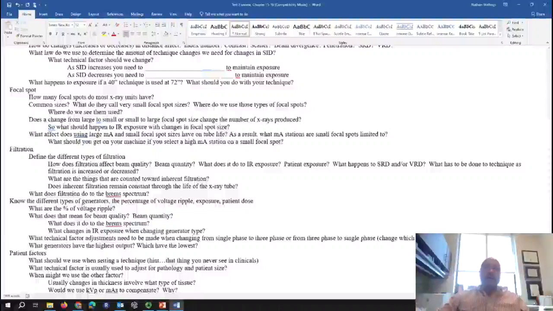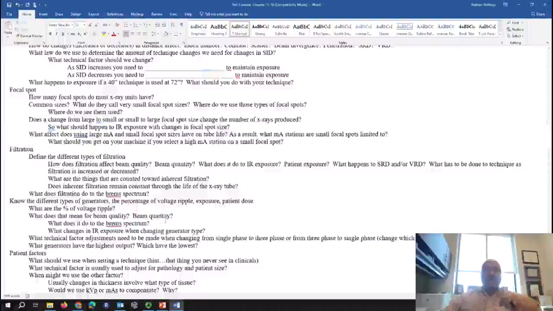So with each one of those, if we didn't change our exposure factors between single phase and three phase, then the patient dose is going to go up. But what happens in the beam spectrum, especially when we get to three phase and high frequency, is it pushes the spectrum towards a higher energy side. It doesn't do anything to the peak energy, doesn't do anything to the minimum energy, it pushes towards the high energy side, it increases the numbers. So if we adjust our technique, then our patient dose should go down because we have a higher quality X-ray beam. So percentage voltage ripple, we already talked about.